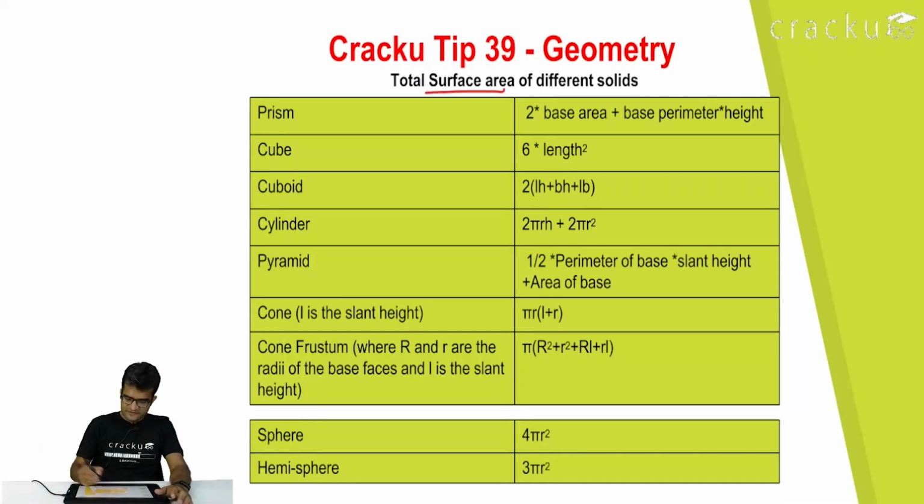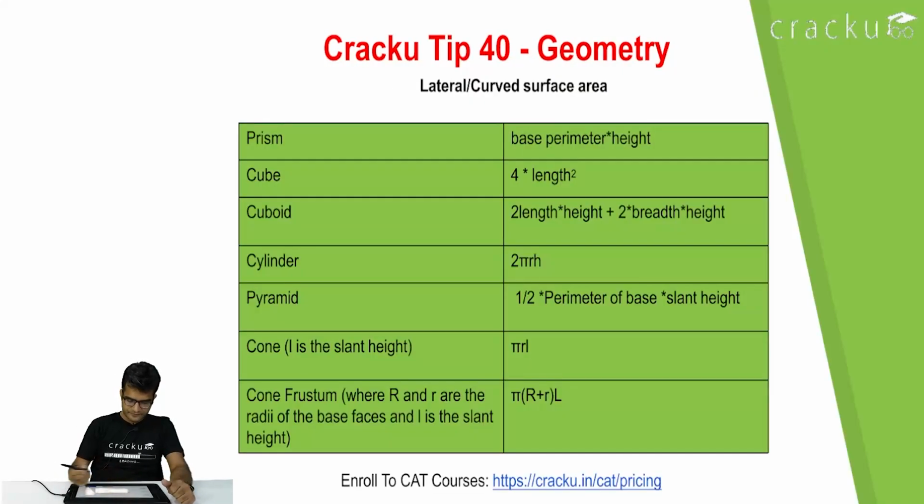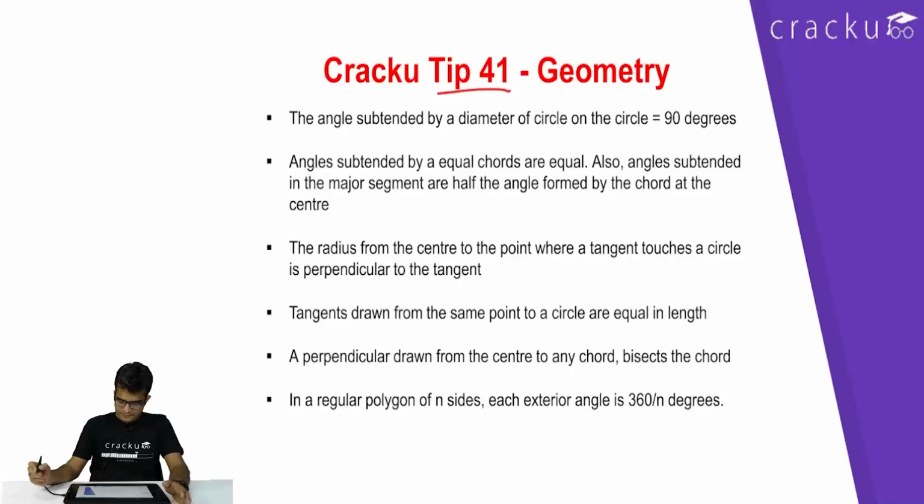This is for the total surface area of different solids. Very important. Again, definitely go through all of them. Total surface area, lateral surface area, curved surface area, all of them are important. These 3 slides, I would recommend you to remember all of these formulas. I think this we have already discussed. This is very similar to what we have discussed earlier. So this ends the part of formulas and concepts.